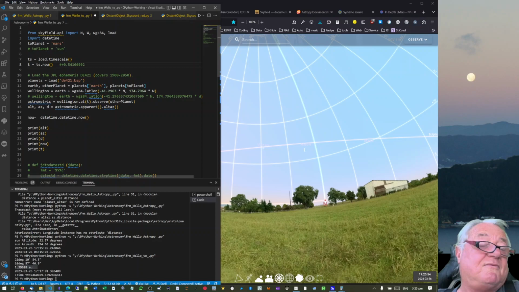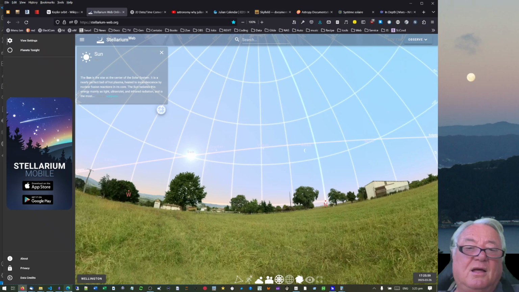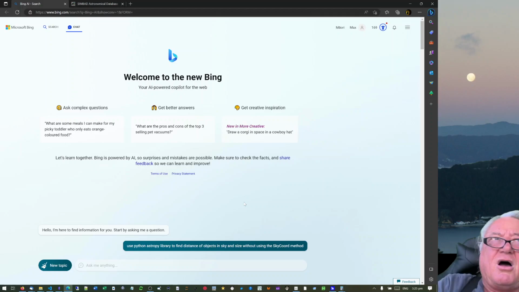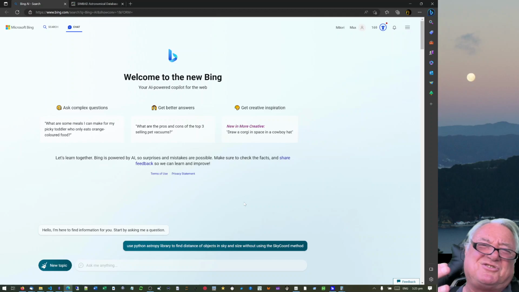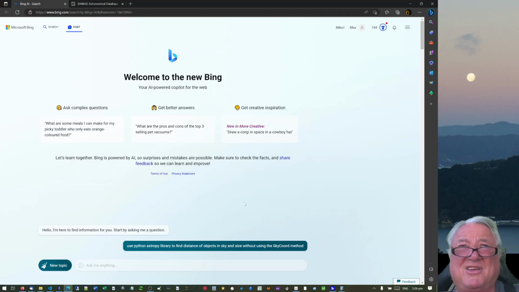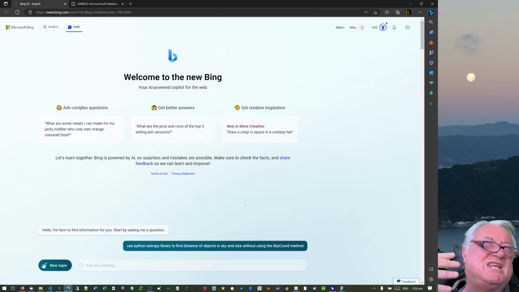So I wouldn't have actually thought about doing this. I'm really pleased with Bing Chat from the point of view of its movement. I wanted to use it or explore it as a tool for moving into an area of knowledge where I have some skills. I've got some math skills, and a little bit of programming skills. But my astronomy knowledge and terminology, as I said, I did a course 35 years ago, and it's something that interested me, and you read it in science fiction, but none of the numbers. So to be able to come into a new field with something like this is quite exceptional.